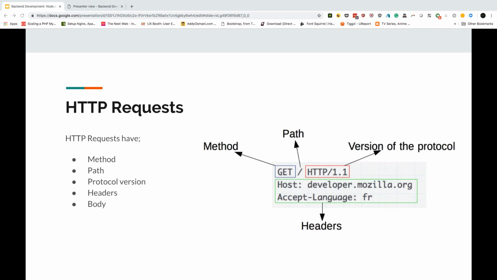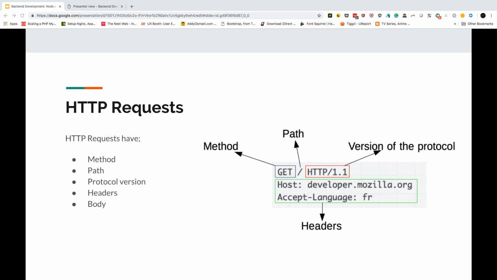So once they do that, they increase the versioning of the protocol. So currently today, there are two main versions of the HTTP protocol available for us to use, which is HTTP 1 and more recently HTTP 2. And both of them have unique features that they support. HTTP 2 is said to be faster than HTTP 1 because of the way it handles data transfer between the client and the server.